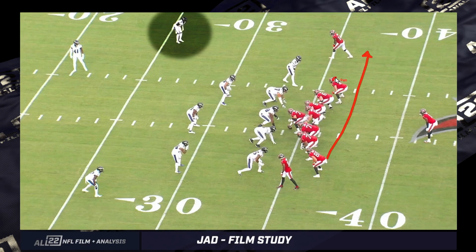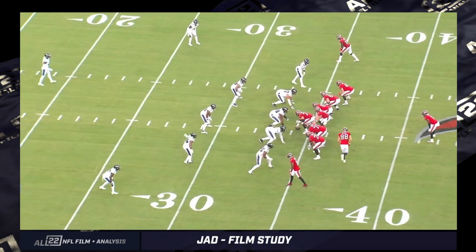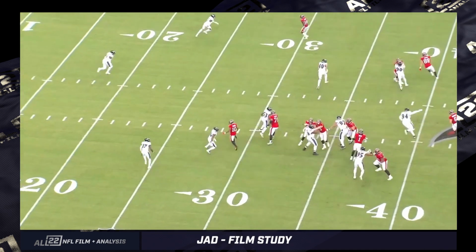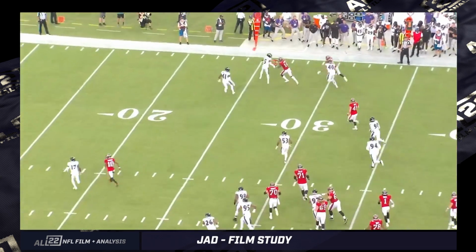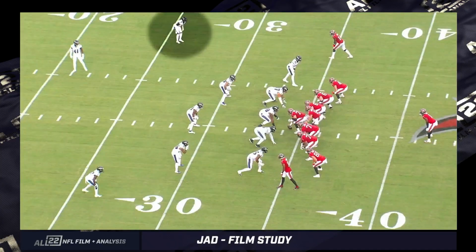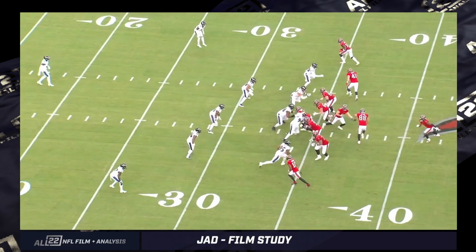And this is your key right here. This guy is releasing outside, doesn't even have to reach Ojabo. Ojabo reaches himself by his step. He's not stepping with the tight end at all. I mean, I always explain this away as either lack of awareness or selfishness, because you're not understanding what the inside linebacker's job is to fit off of you. Talking about Ojabo now. So as the tight end releases outside, it's a fullback, 41, but he's playing tight end.